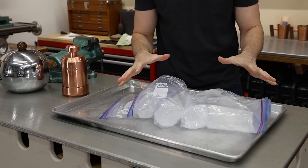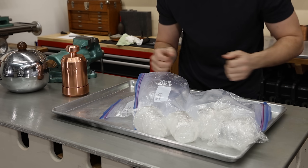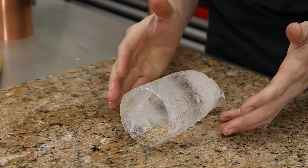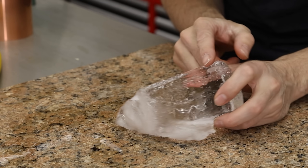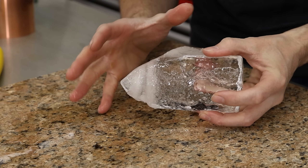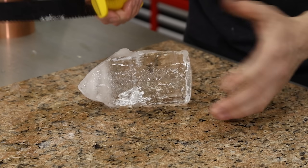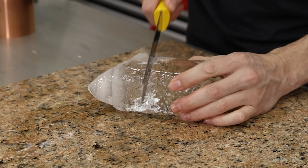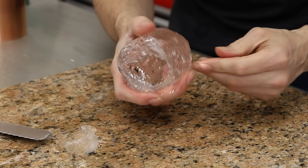I ended up making a whole bunch of pieces of ice on my quest to make some that are perfectly clear, which actually isn't as easy as you might think. The way to make clear ice is you put it in an insulated cup, and then you want it to freeze from the top down, and that pushes any impurities or air down to the bottom, and then you are left with a section of clear ice. That didn't work every time for me — in fact, I only had about a 25% success rate. Now I just need to cut off the excess and end up with something a little bit larger than the sphere.